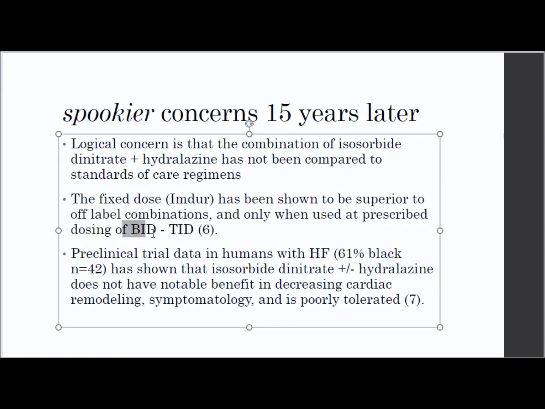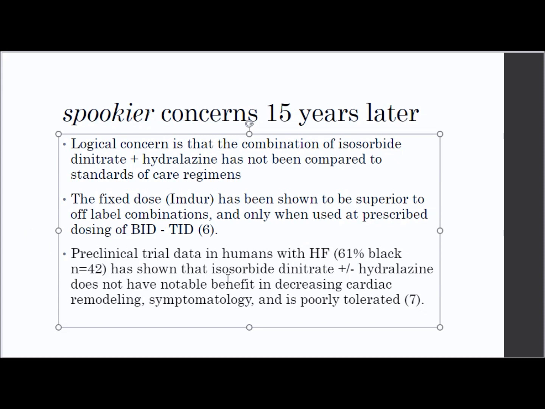And on top of that, if a patient's not able to take a BID to TID medication, really worry about keeping this as a front line of their therapy because it might not be doing any sort of benefit. I know that BID to TID dosing is almost impossible for many patients to manage at home. So just always keep that in the back of your mind: is this person compatible with nitrates?